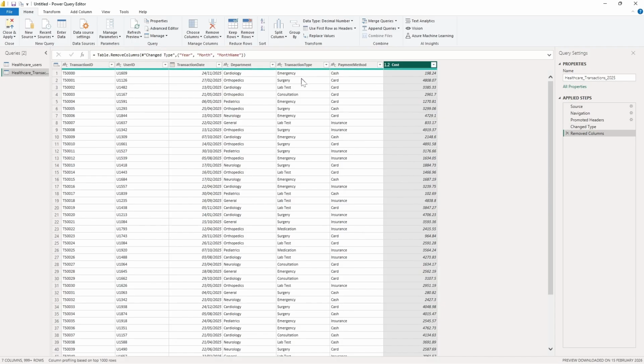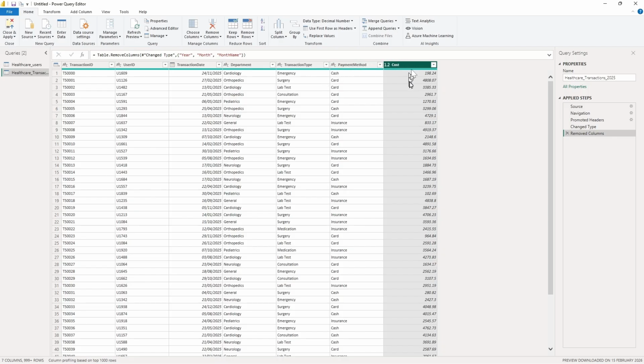We need to create a calendar table to help us do analysis. Like I explained before, creating a calendar table when you are doing analysis is the best practice when you come to Power BI, because it always helps you analyze your data properly. So you can also create a derived column, like I said, if you want to add another column.